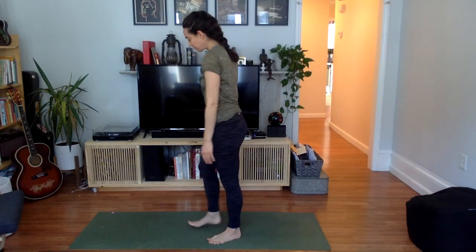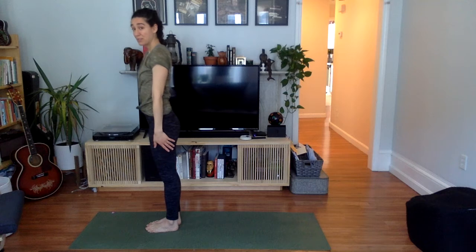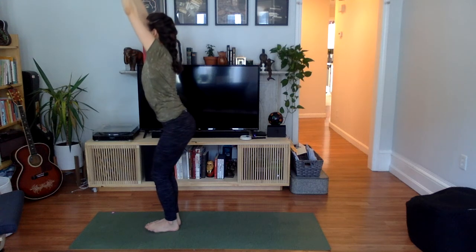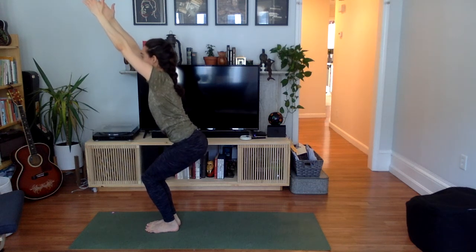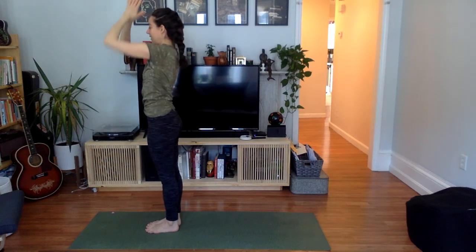Come back up, and then you can either walk or hop your feet back together. Nice work. All right, we're going to come to our seated position. Reach your arms up. First, we'll do one chair pose. Bend your knees, sink your hips for chair pose. Hold it. Breathe in and out. Stand all the way back up.